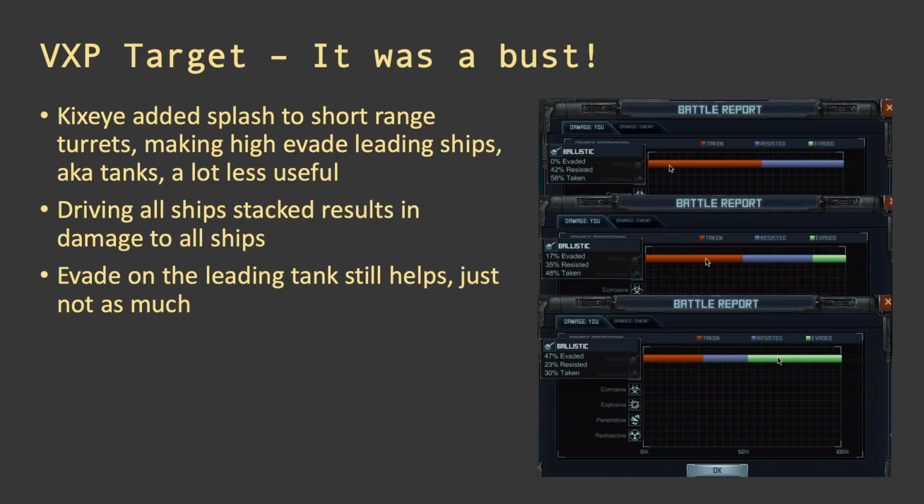After 3 days of raid, they haven't. I don't think they will. That means when you drive your ships all stacked, they will all take splash damage. Okay? Driving one ship ahead, usually the flagship, helps. And having evade on that ship helps. I recommend you use the flagship in front because it has more armor, more health points for the same repair time. So it's comparably cheaper to repair than the other 4 ships.